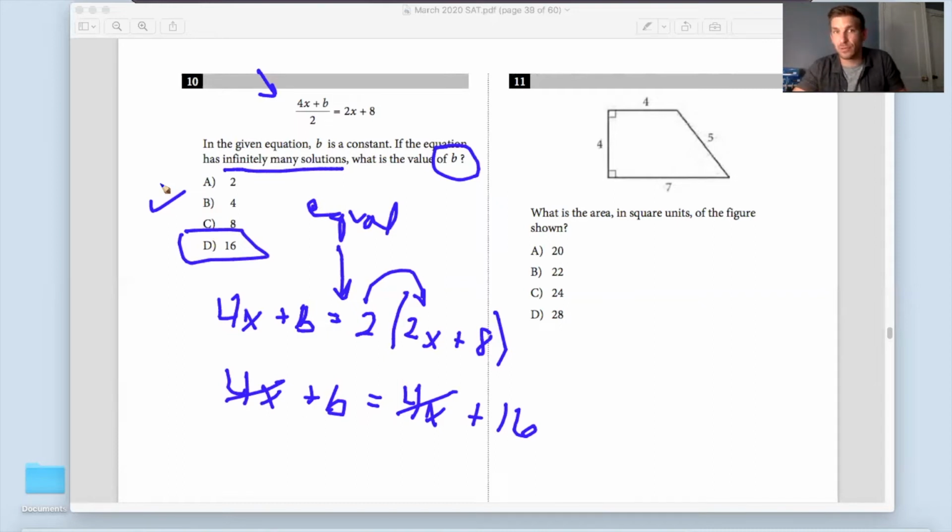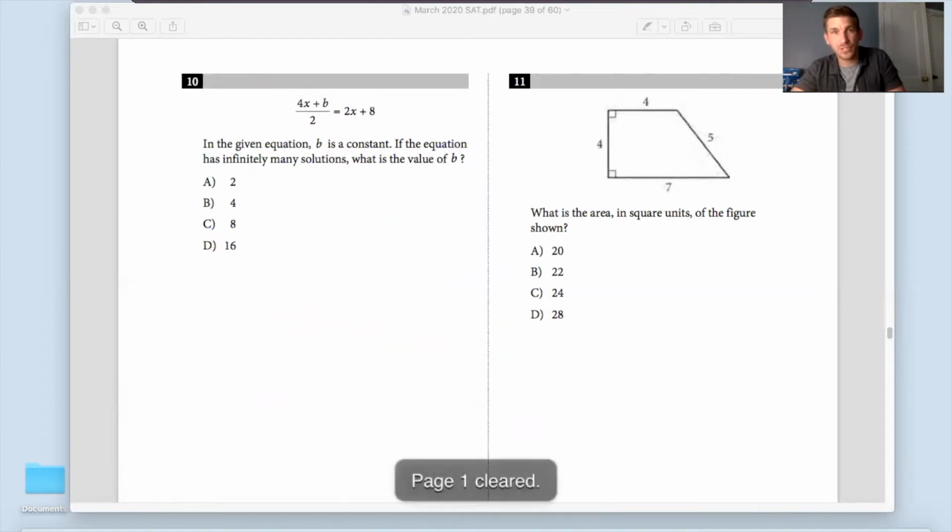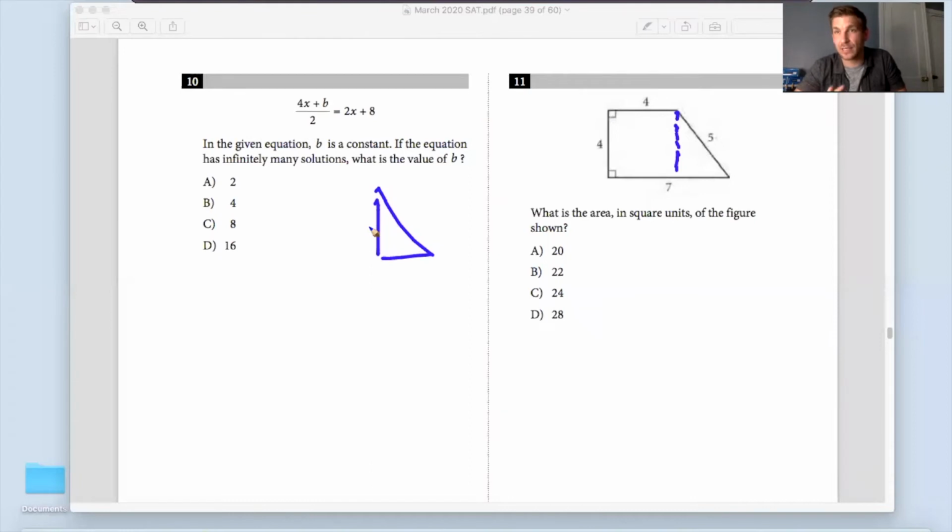Pretty tough, and you'll mess around with a bunch if you don't see it and you don't know what to do. All right. So number 11. What is the area in square units of the figure shown? So here's two things I immediately take away: if I draw this little line here, I have a triangle. Quick note, whenever you have a figure, maybe even a parallelogram, trapezoid, whatever it is, really what they want you to do is draw triangles. That's the idea. SAT loves triangles, probably more than anything else, because there are different styles, triangles in some version of a circle, but they love triangles.